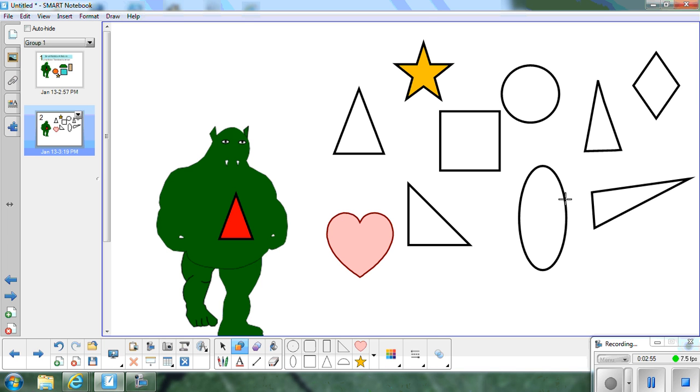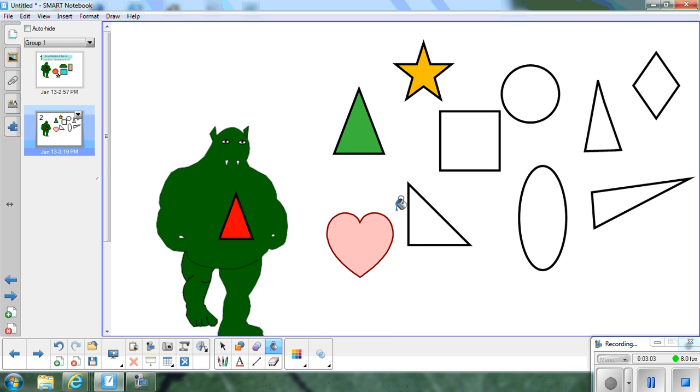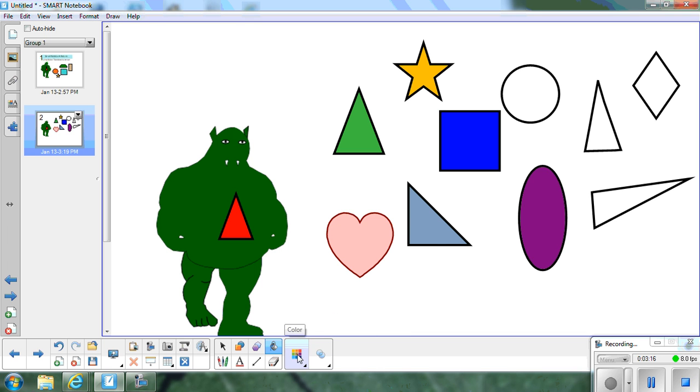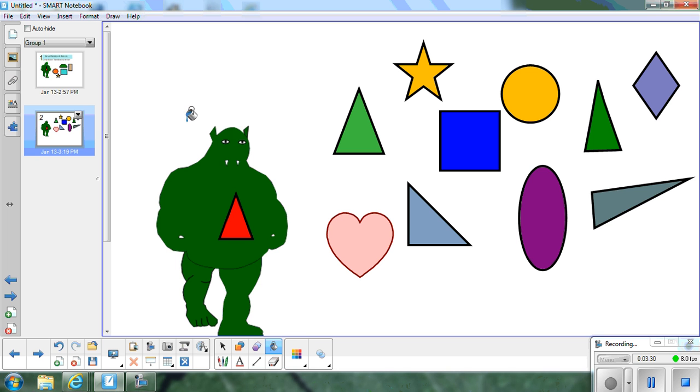Now it's important to fill in these shapes with color because it's really hard to drag and drop an empty shape. You actually have to pull directly on the line to do that. So it's an important step to fill in all these shapes with color. So it is a little bit tedious. Once you have filled in all your shapes with color, the next step is to build your activity.